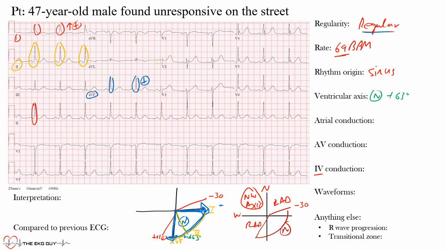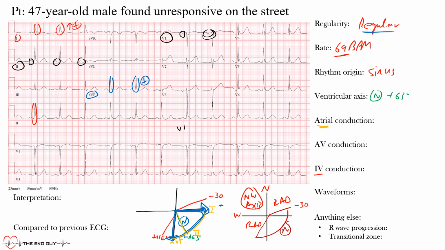All right, next let's look at atrial conduction. In atrial conduction, I want to specifically look at atrial abnormalities. Are there any P-wave abnormalities that may suggest atrial enlargement, right or left atrial enlargement? And you don't see that here. The best leads to look for atrial enlargement are lead 2 and lead V1. Our P-waves all appear normal. Maybe a little bit here as abnormal, meeting the criteria of left atrial enlargement, barely. And what do I mean by that?